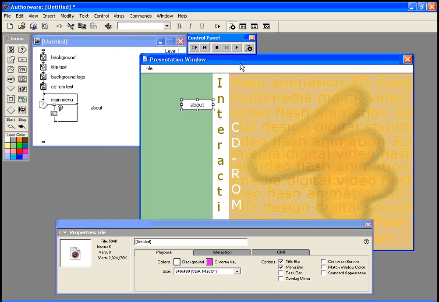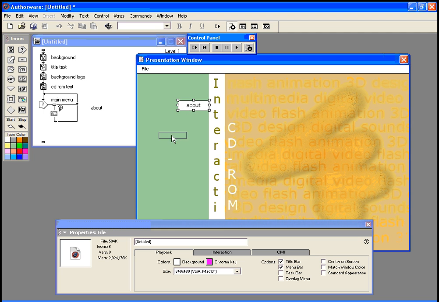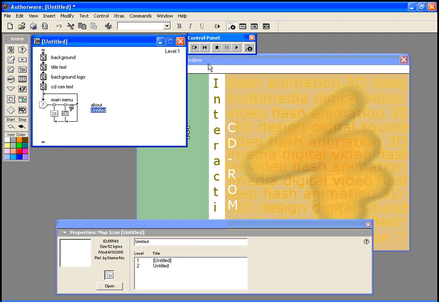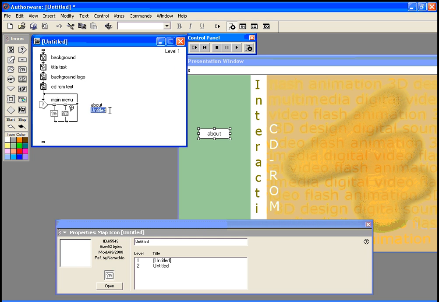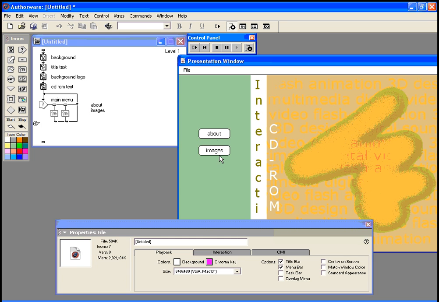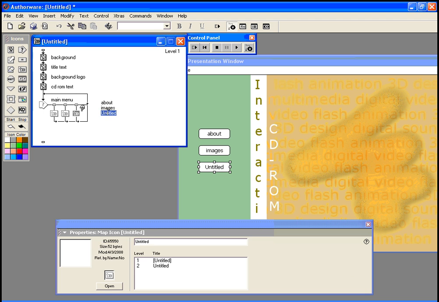So now if you notice, there's that button right there. The next button that I create, this one, it's going to be called Images. Alright, and I hit restart. You'll see that it's the same style because I've already set that, and it just takes over the properties of the first one that you create. And then we'll create another one here, and we'll call this Contact.